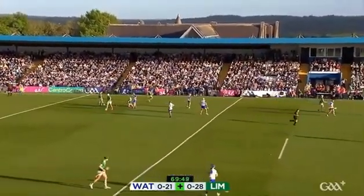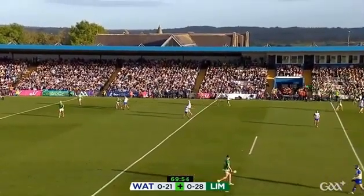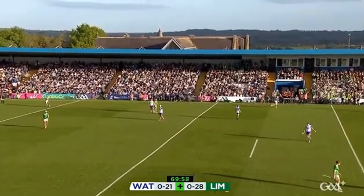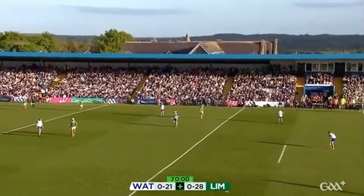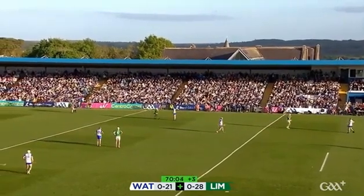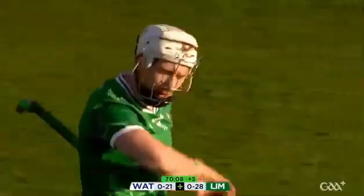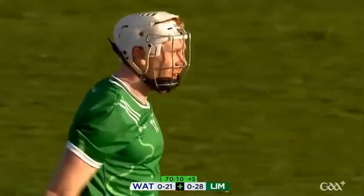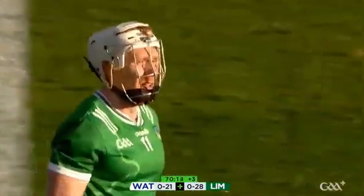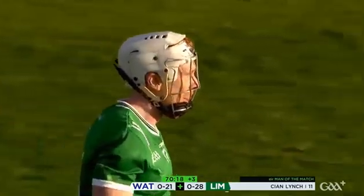Tommy, we might just have a chance here for you to tell us who's your Ayr man of the match. Yeah, it was a tough one. Looking at the Waterford team, I thought Jamie Barron was absolutely outstanding. I thought Stephen Bennett was a colossus again, really tried to take the game to him, but for Limerick, there's been two guys really. Adam English I thought was superb, but it has to be the wizard himself. He's nearly superhuman, as I said earlier on at this stage. 2-time hurler of the year, Cian Lynch.